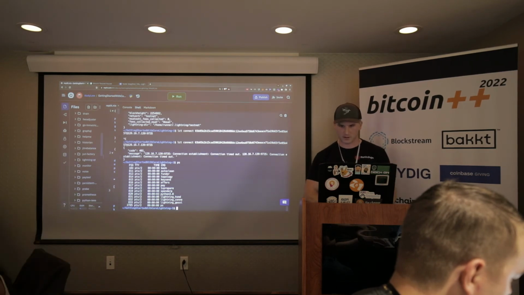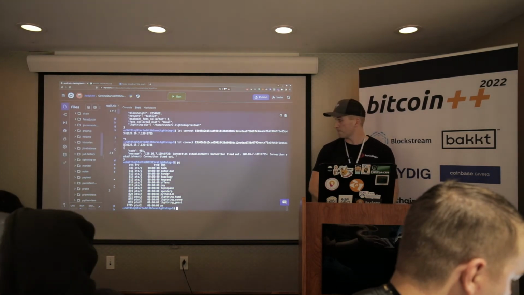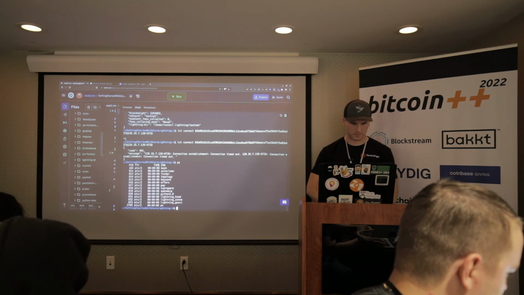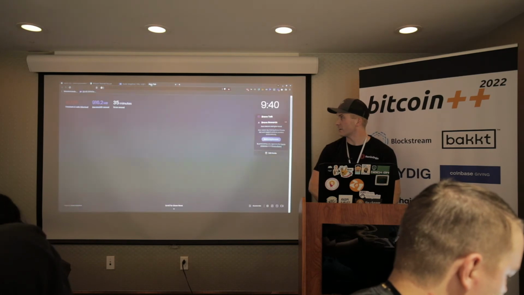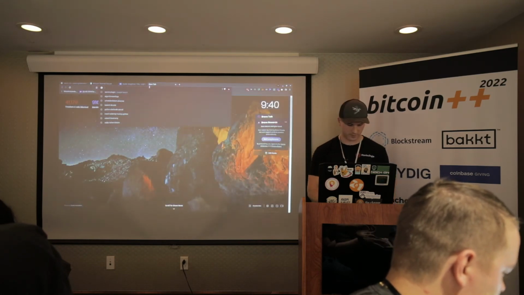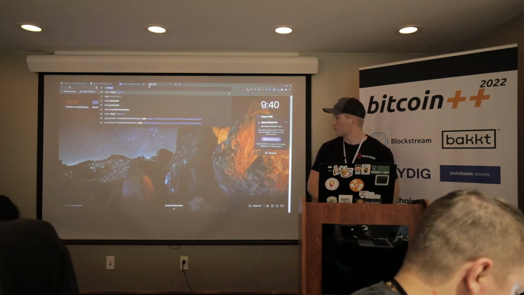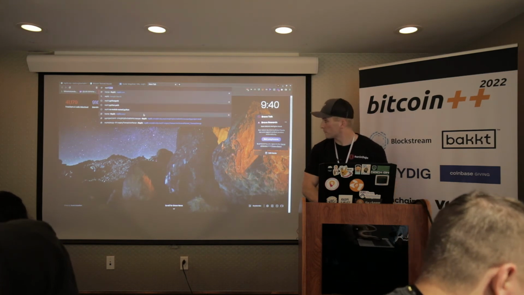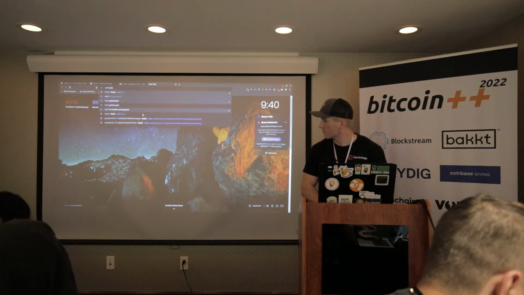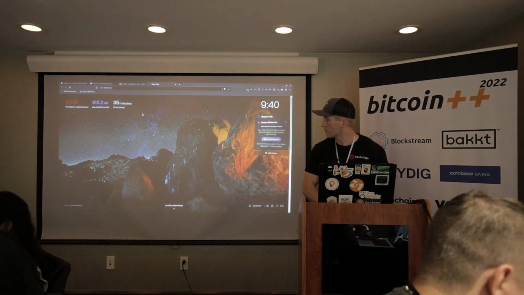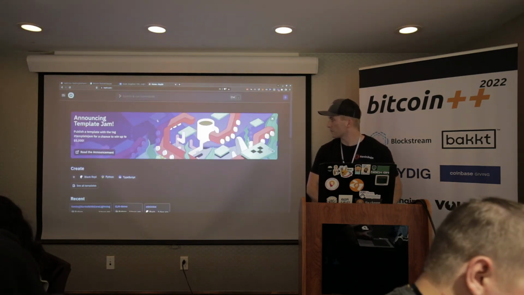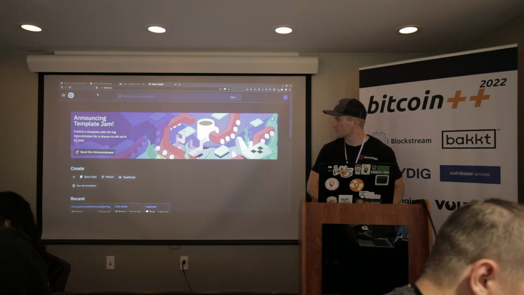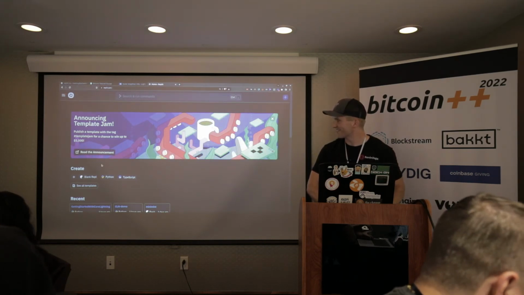Maybe we should explain the difference between reg test and testnet. Who knows what reg test is? Oh, half the room. That's incredible. Okay, so what we've been trying to do is set up all our Lightning nodes to work on testnet. We ran into two unanticipated problems. One is that in order to connect to a node, you need to know the IP address, and since we're all in this repl.its environment, getting an IP address that we can connect to each other with is non-trivial. So that's a problem.